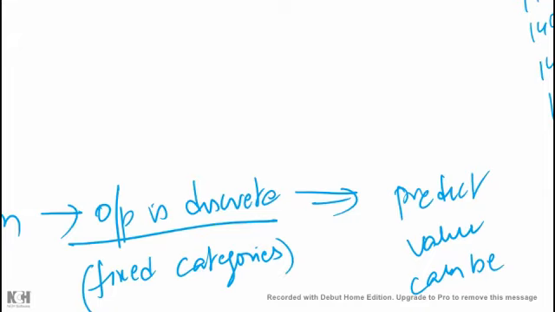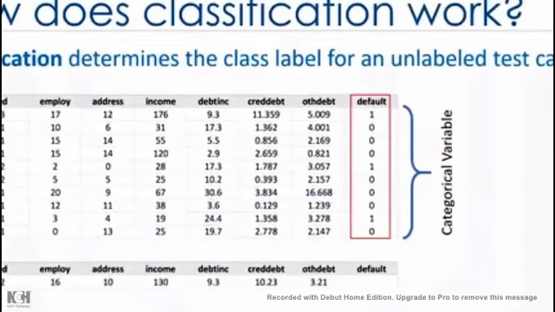Now, how it is going to predict whether that category or this category, that is the algorithm. Each algorithm works in a different way. Here, if you observe, I'm having the output variable with only 0 and 1, just two. This is the train data, which was given for training for the machine. Now the machine will be trained on this. If this is the input, this is the output.